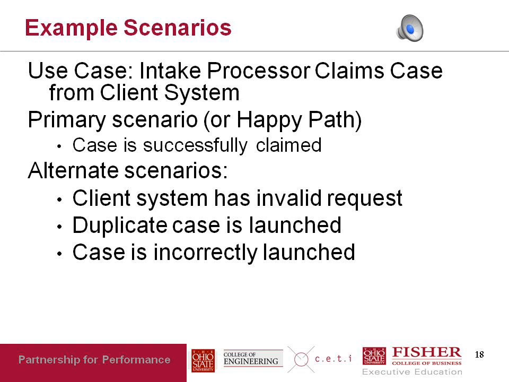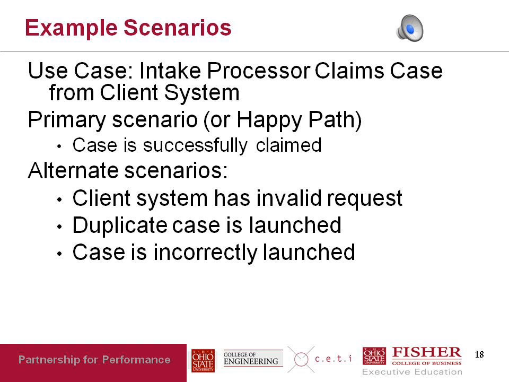For example, the client system could have an invalid request. The situation here was that the Countrywide Home Loans system could generate what looked like a foreclosure request, but because of some bug in their software, it was actually not a request to process a foreclosure. It could have been even a bank loan request that somehow got into their system. Or it could be a request that's been posted as a duplicate. So that request shouldn't be claimed twice by the processing system or by the law firm, because that would mean that the processing would end up being done twice.